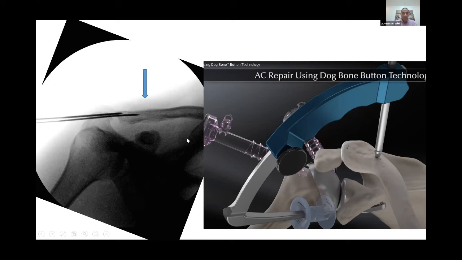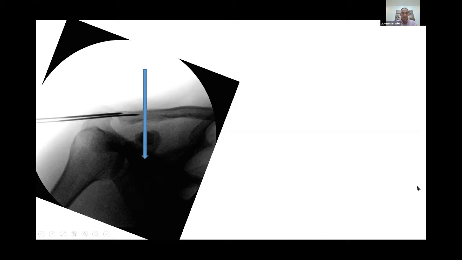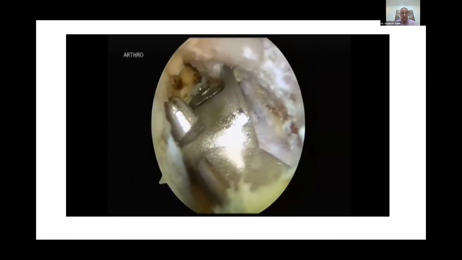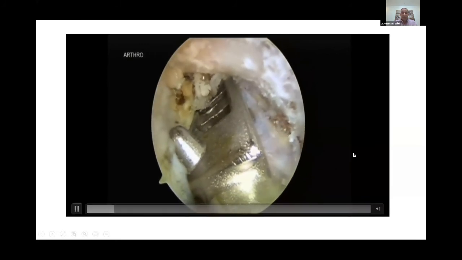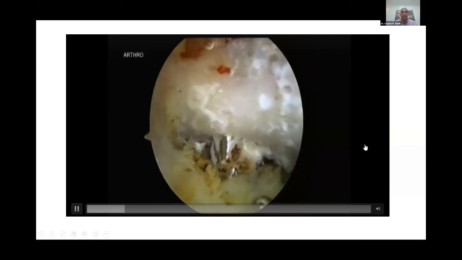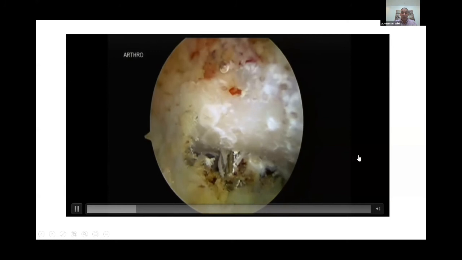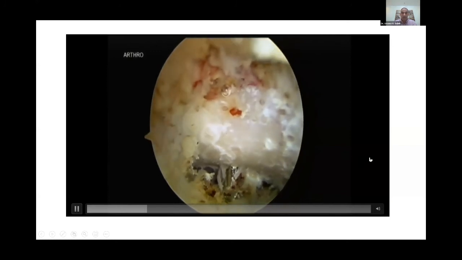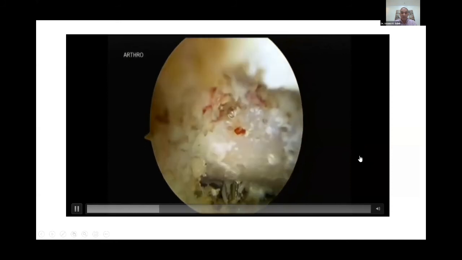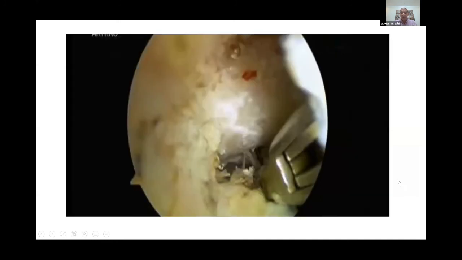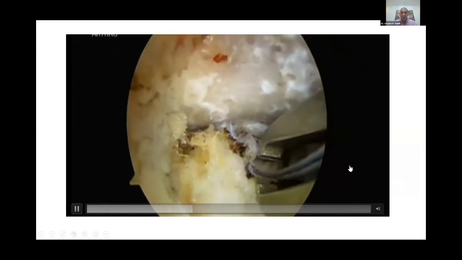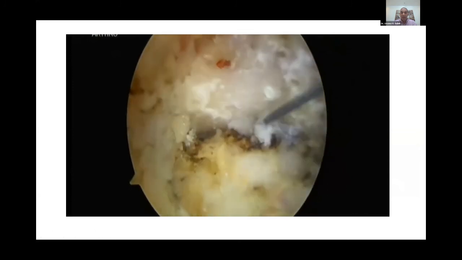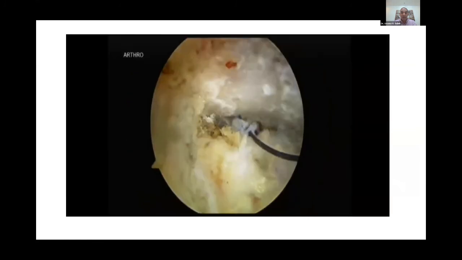Then my guide should be in a position where it should be completely perpendicular to the base of the coracoid, to be in one line like this. Then I will go again, do the drill. When I started this technique, I was using the 4.5 cannulated drill from Arthrex. Then I moved on to use only the guide wire, which is 2.5 millimeters. And since everything is fixed with my K-wires, I just put a straight microsuture lasso through this one. And I have the advantage now of doing very small drill holes, very small tunnels, which is 2.5 millimeters only.